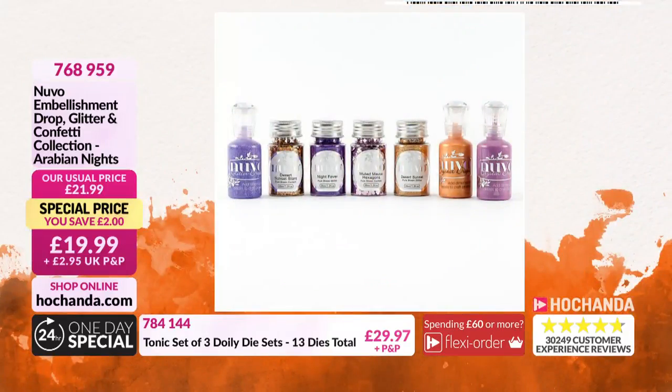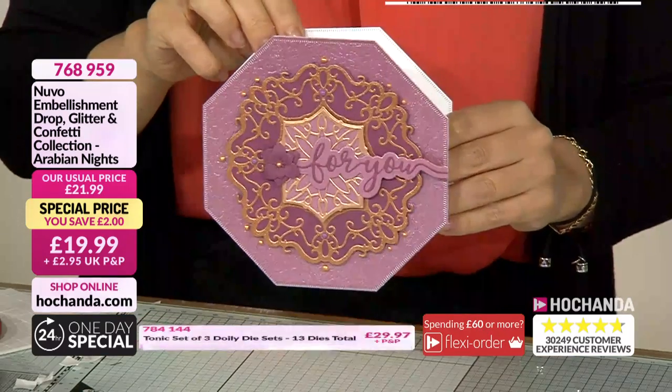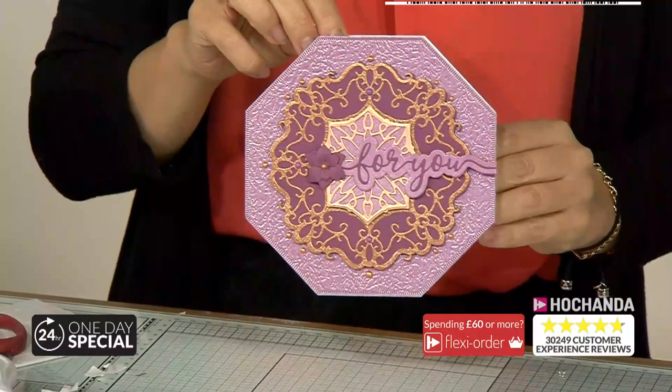We'll just do a quick line up there. There you go. So you are getting three crystal drops: two are plain pearlescent, and one of them is glitter. You have got two confetti, which is the hexagons. Sorry, it's two confettis and two glitter. The surprise party is slightly different colourways, and a slightly different configuration in the bundle, isn't it?